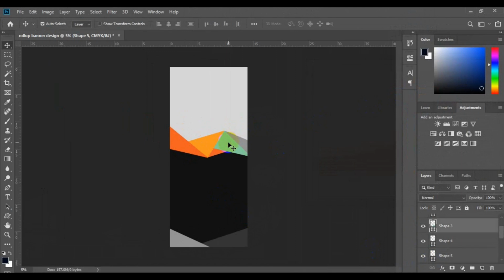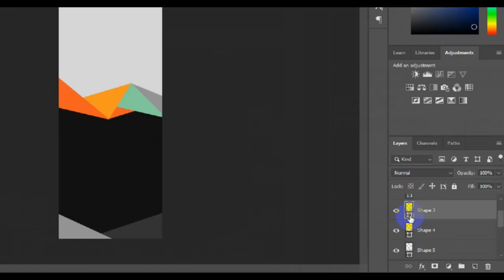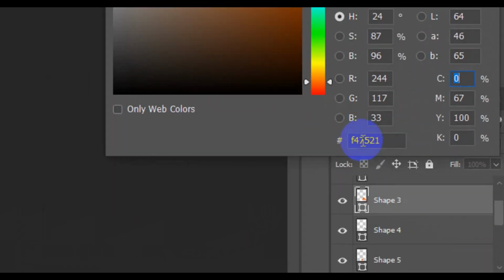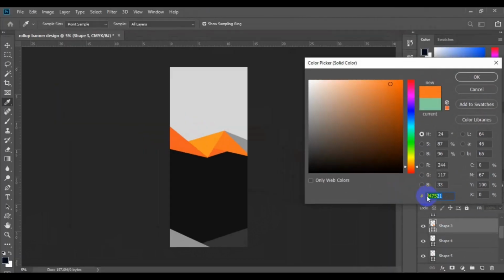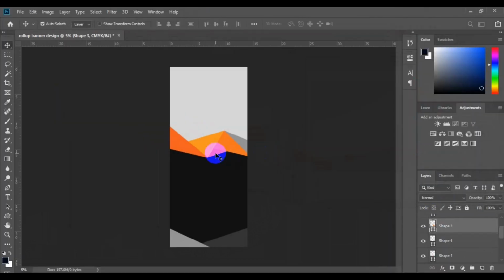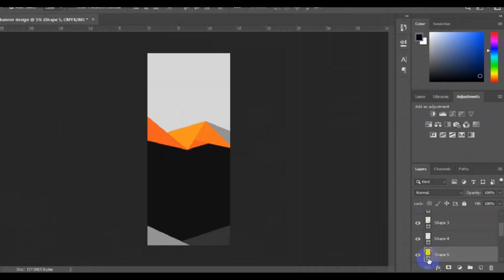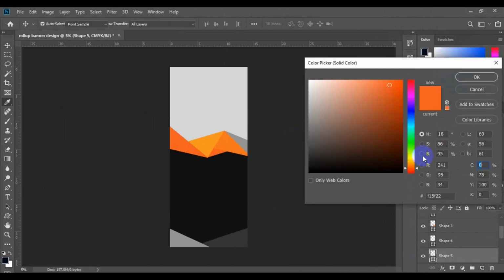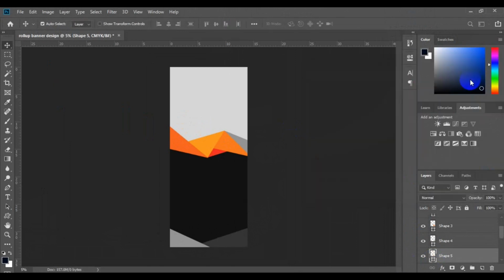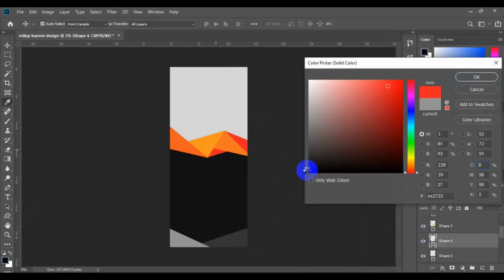Then I have to select on this particular shape. Then we come to the layer panel. We double click on the layer thumbnail, and so right here you can see the color code I use for this, and I'm going to click on OK. So we have to select on this particular shape right here. We come back to the layer thumbnail. We double click on the layer thumbnail. So we're going to change this color right here, and we're going to make it red orange. And we're going to click on OK. So we have to select on this particular shape right here, and I'll click on the layer thumbnail, and I will use this red orange, and I'm going to click on OK.